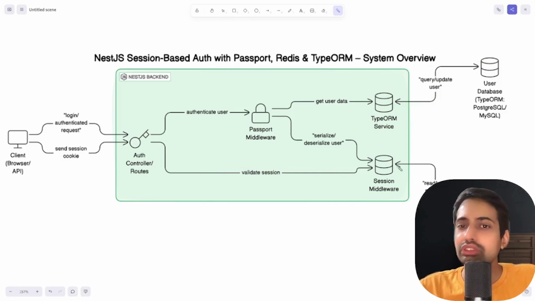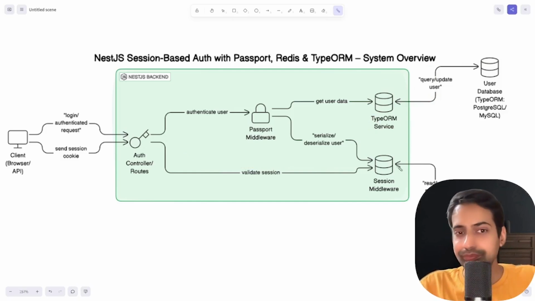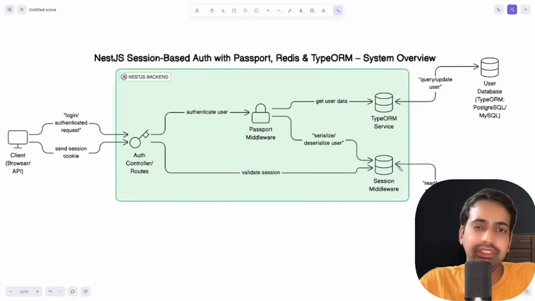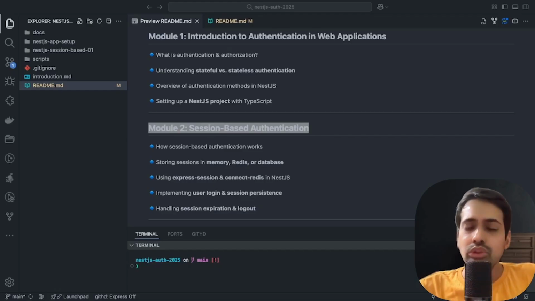So this section is a combination of using Typeorm for managing the data operations, Redis to persist some state like storing the session ID, Passport which will be used to initialize the session and manage the session in the Nestjs application, and then obviously controllers and services, and then we will also use Auth guard and these Passport strategies to validate the user login and all these things. So this is section 2, right?